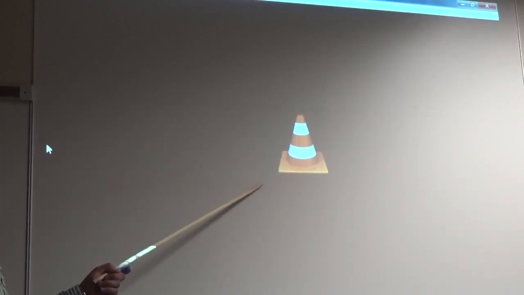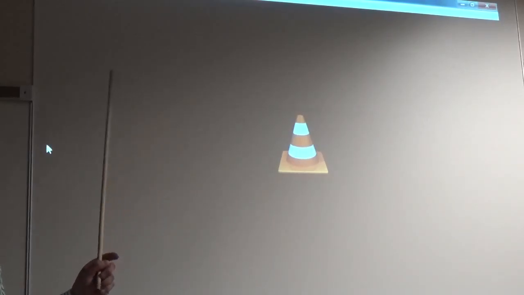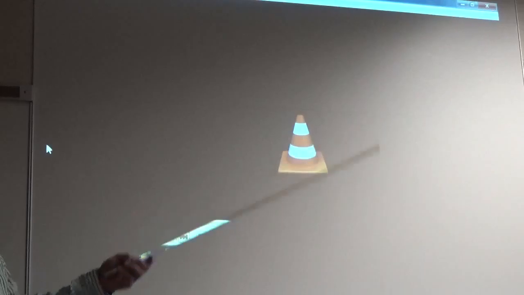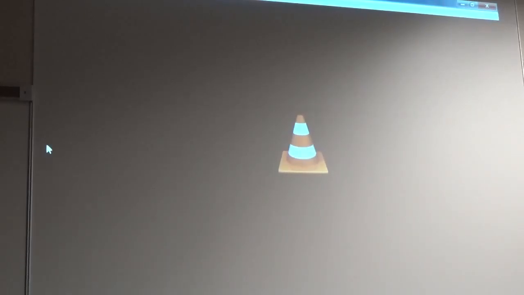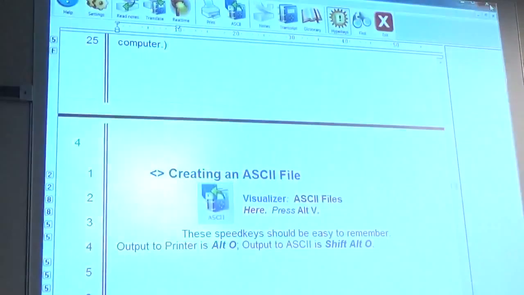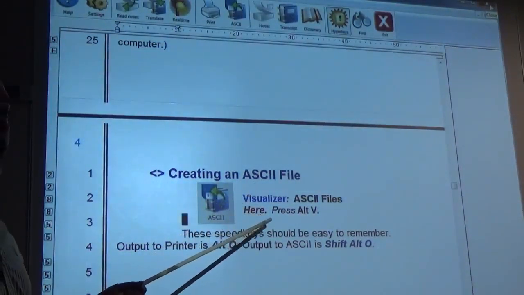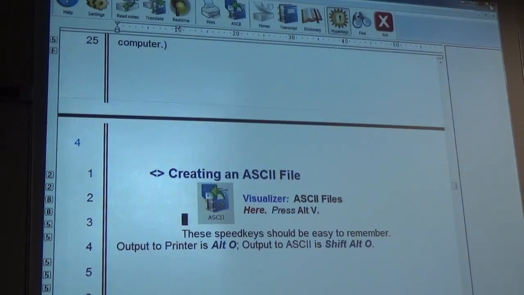What does it look like? What do you mean? What does it do? Where does it go? How do you send it? I'm curious. I've never used an ASCII. I'll be honest with you, I never have. I thought it creates like an icon on your desktop. I don't think so. But it's doing it like a PDF, so I think it's kind of like a PDF file where you can send it to somebody, and I think they can work on it. I've never really used them, so I don't know. I know that the freelance reporters use it. I don't know that they use it anymore, but that might be something to write down to ask them.